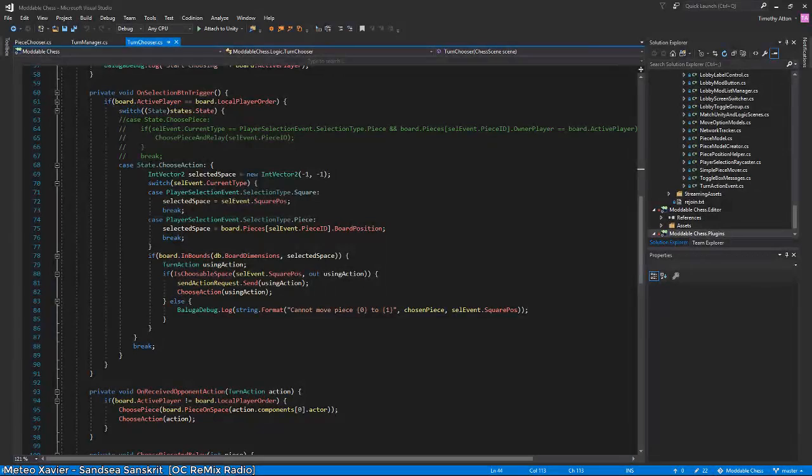Okay, so the next part is choose action. And it's going to be quite a bit more complicated because, like I was saying before, right now, since an action is just moving to one space, you can identify which action the player wants to take by just choosing the space on the board.